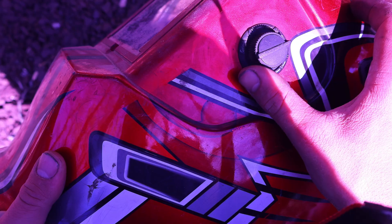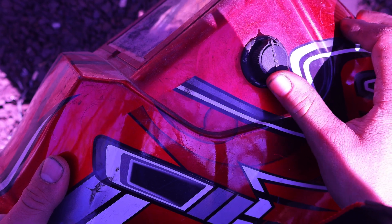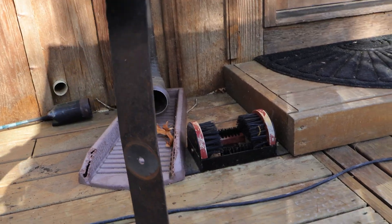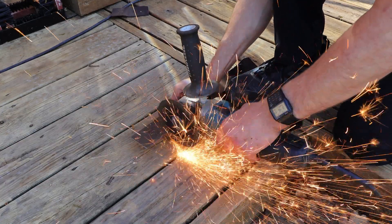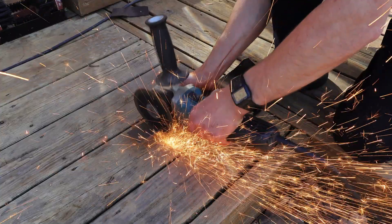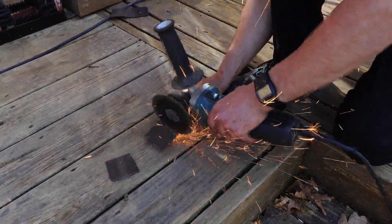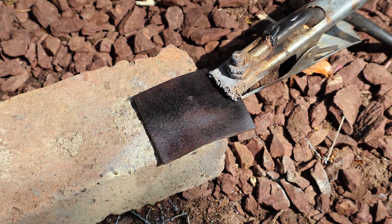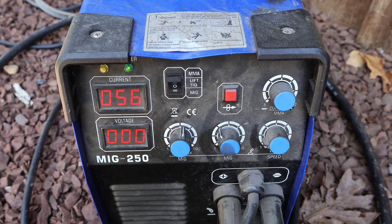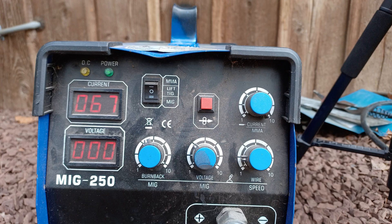I'll go ahead and set the welding helmet to the grinding position, which will turn on the automatic sunglasses. For most of the tests, I'll cut up an old worn lawnmower blade to get a more accurate comparison. Here we have a clean piece of metal clamped to the welder and sitting on a brick. On the welder, we can see lots of knobs — the two most important ones are the voltage and wire speed knobs.